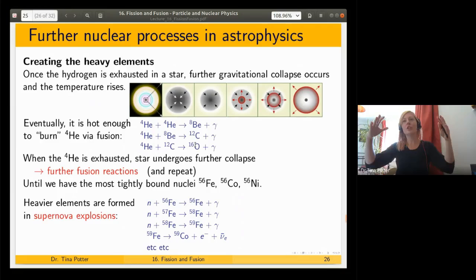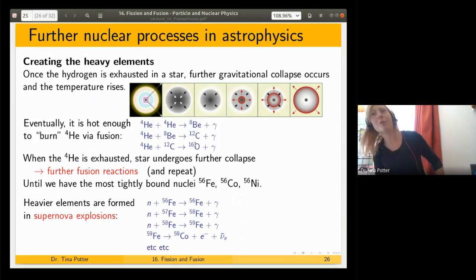And then the outward pressure will start to increase, and the star will stabilize until that fuel's run out, and it will undergo further gravitational collapse, heat everything up, and have further fusions, and there'll be this cycle of gravitational collapse and more fusions to heavier and heavier nuclei. I've always loved this. This is actually quite cool, the lifetime of a star, and how these heavier elements are created from the increase in energy that we have from the gravitational collapse of the stars.